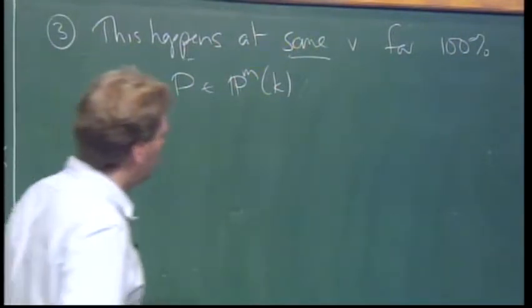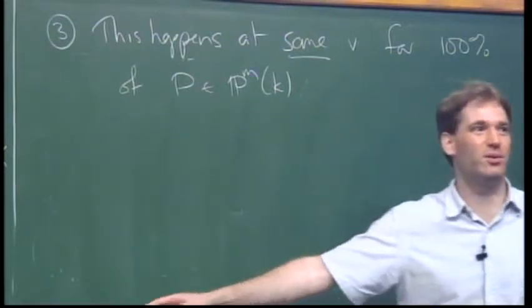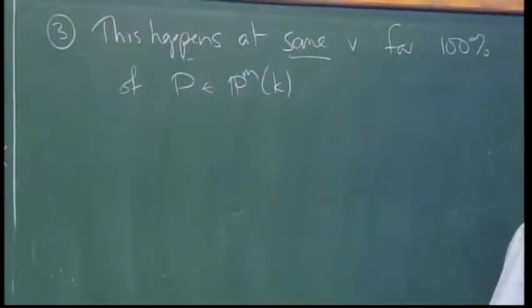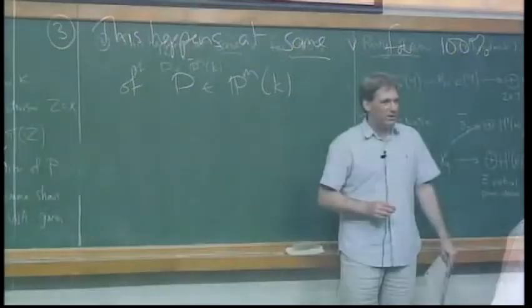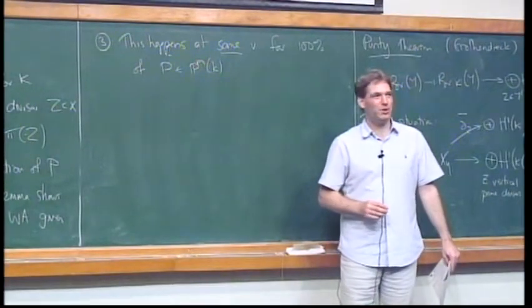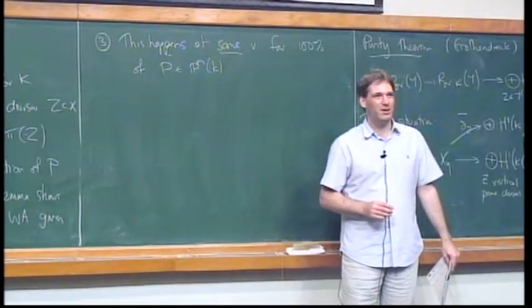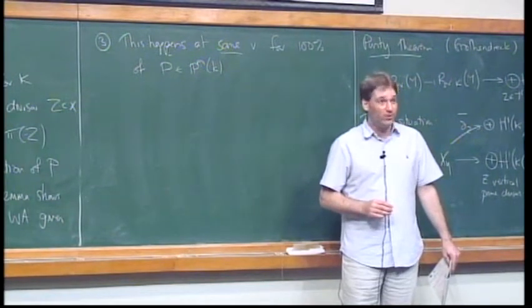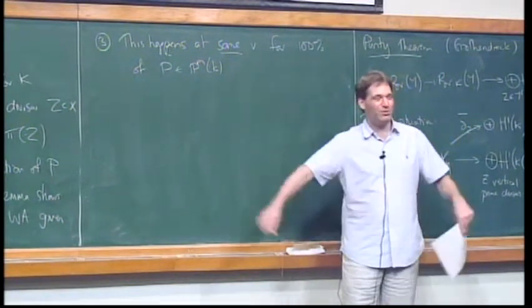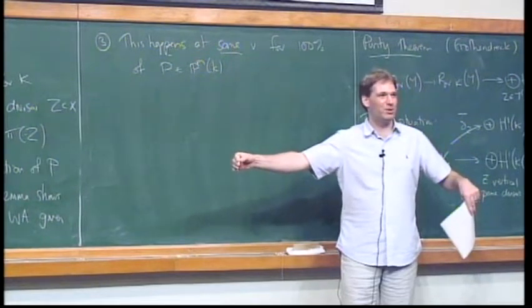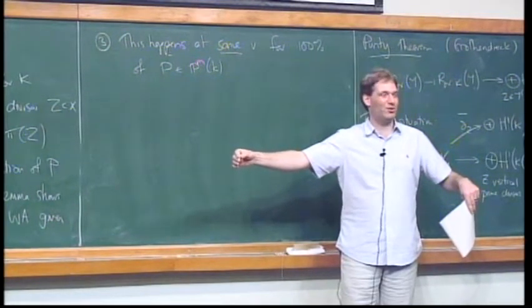So the way that I think of this to myself is we've got a divisor in P^M that we're interested in. And so modulo p, the Lang-Weil estimates say that this divisor contains about 1 over p of the points of projective space. And so if you want to not land in it, then you've got a 1 minus 1 over p chance of doing that. And if you want that to happen at all of the places, that means you should take the product of 1 minus 1 over p over all primes. And that's 1 over zeta of 1, which is 0.